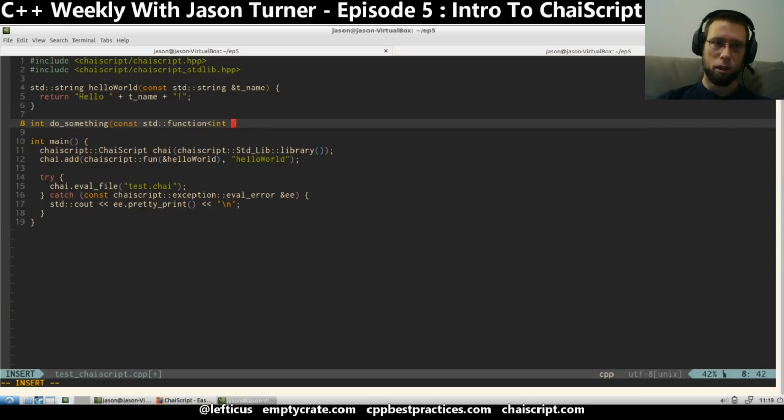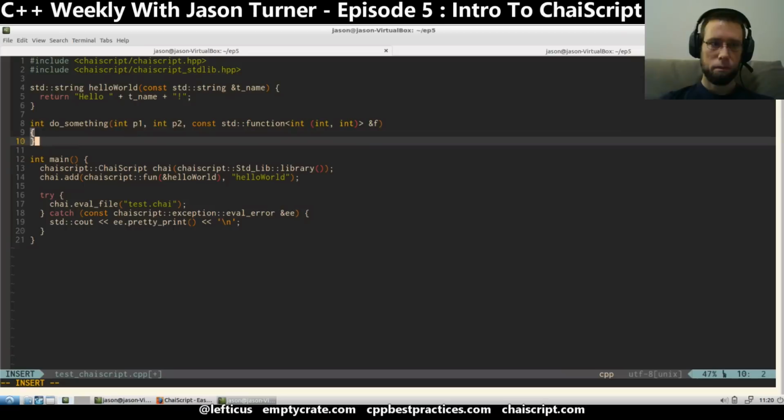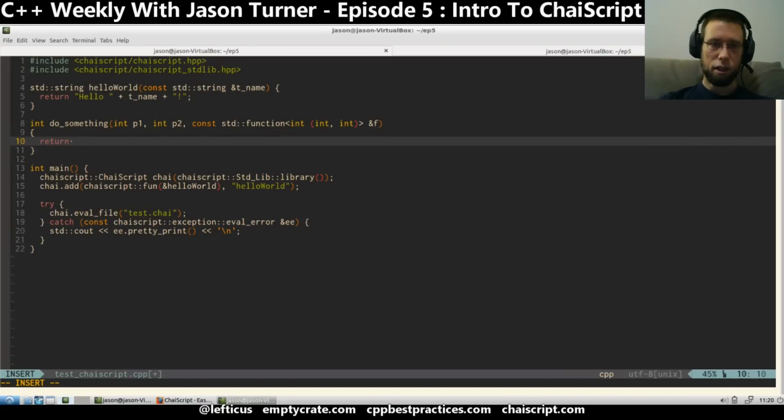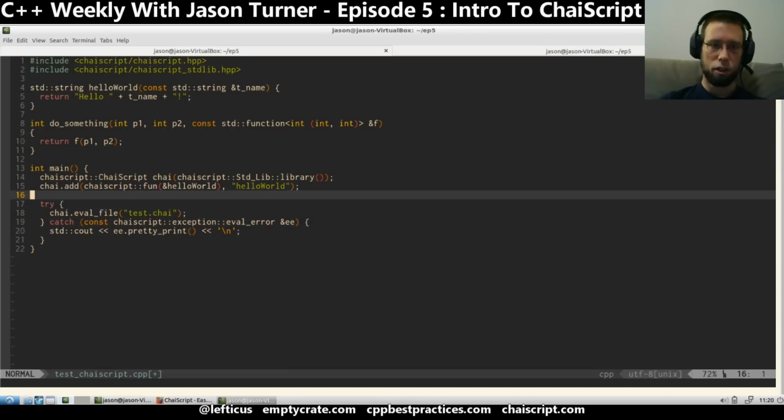What is the best way to do this? Best way to illustrate what I'm trying to show here. Okay. We are taking a standard function that expects two integers and returns an integer, and we are going to call it with those two integers and return its value. This is a very, very straightforward example.